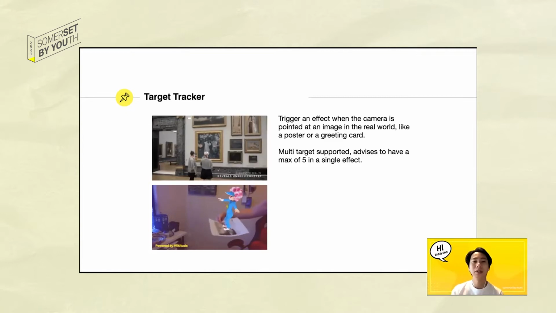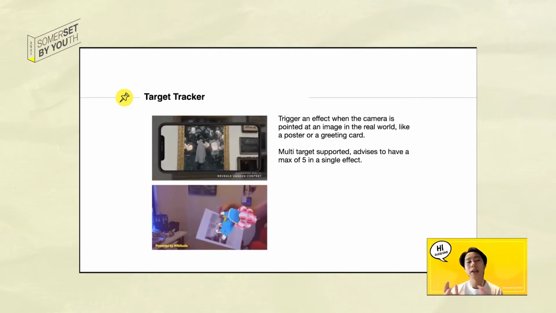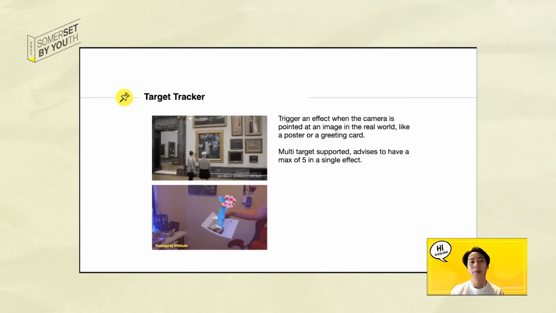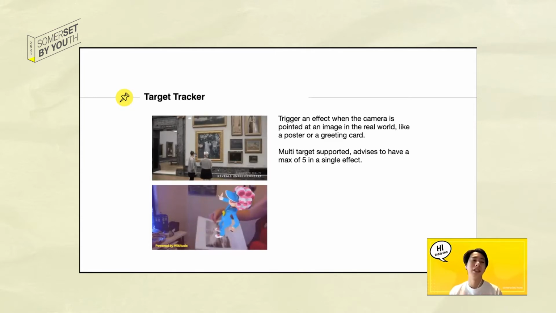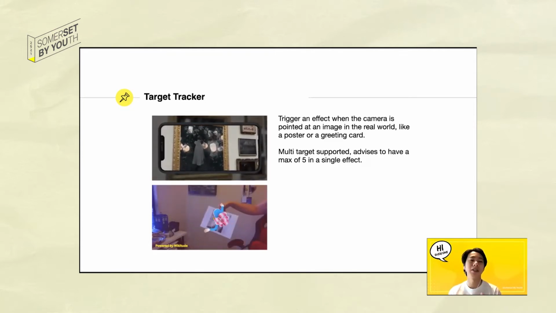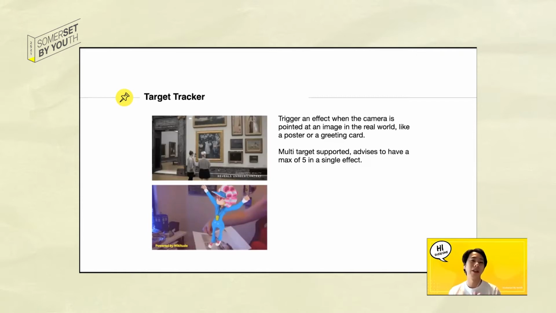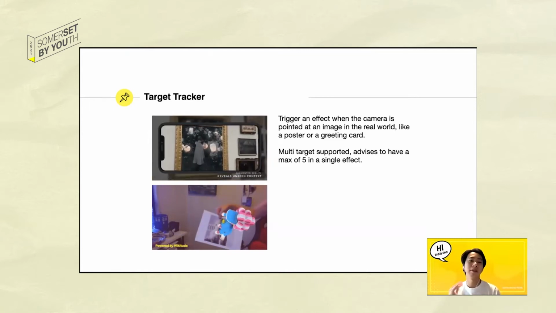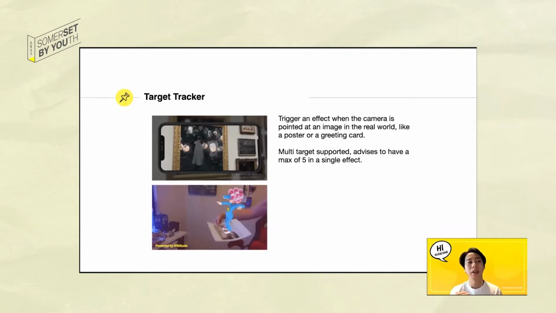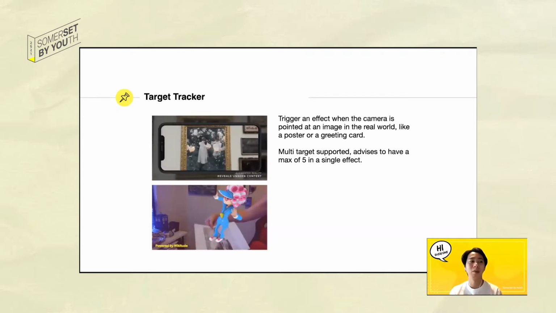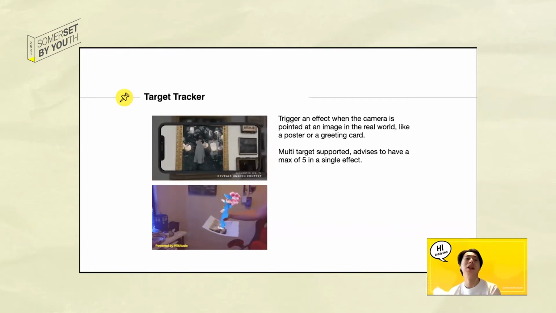The nice thing about this is you can have multiple images within your experience, and you can anchor a lot of things within the experience. But even though there's no limitation, the max I would suggest is only about 5 anchor images. Obviously you can have more, but when you do that, it's going to be more laggy for older devices. There's also a file size limit of about 4 MB within each experience. The reason for this limitation is that they want older devices to experience it just as it's supposed to be used on a higher-end device.